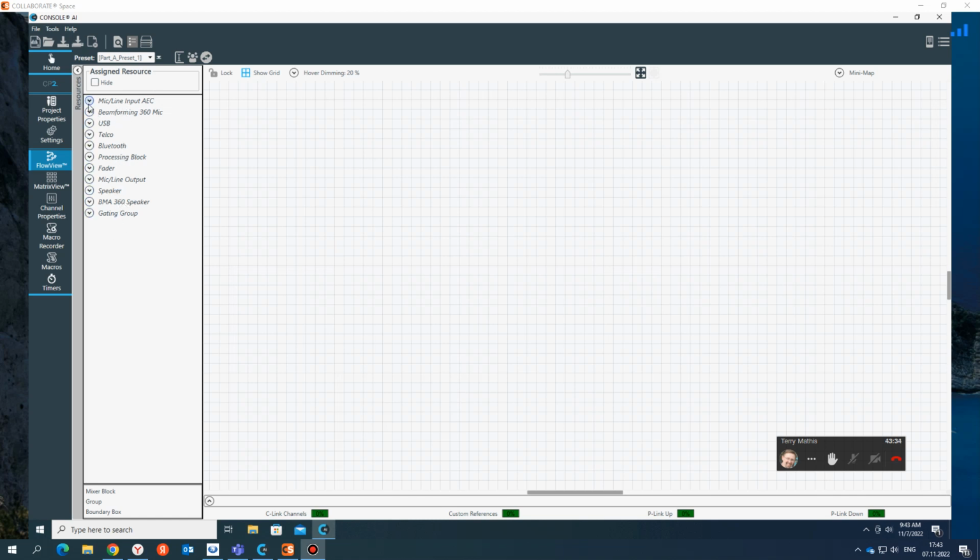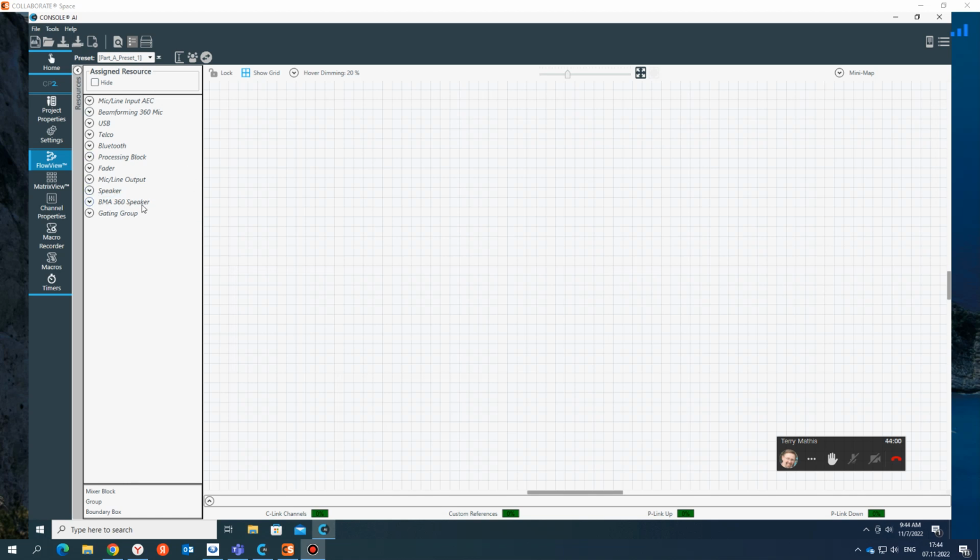If you think about it, here's my 48 model, 4 mic line inputs, 8 out. So there's the mic ins and outs. What else is on the back of the unit? I got USB, it's on the back. I also have telco that's on the back. I also have speakers. Our 48 models do have 2 speaker posts on the back for 2 speakers, 10 watts per channel. So that's where you'd see that as well.